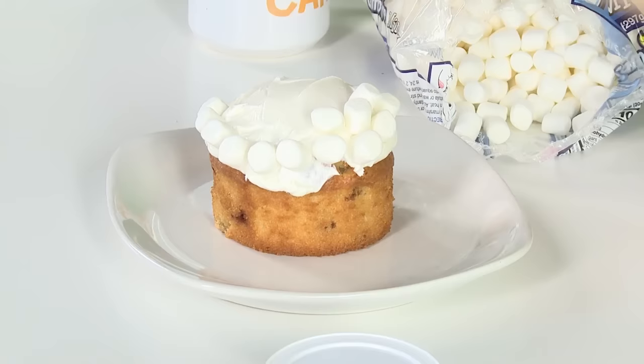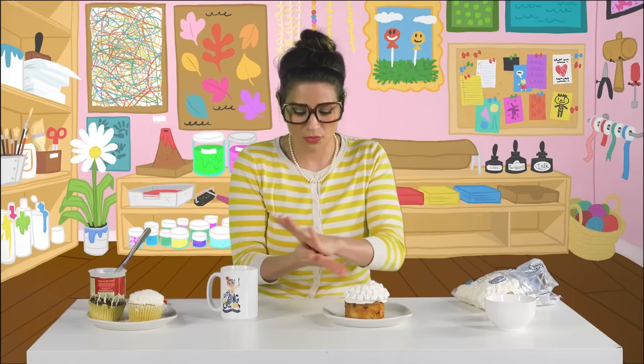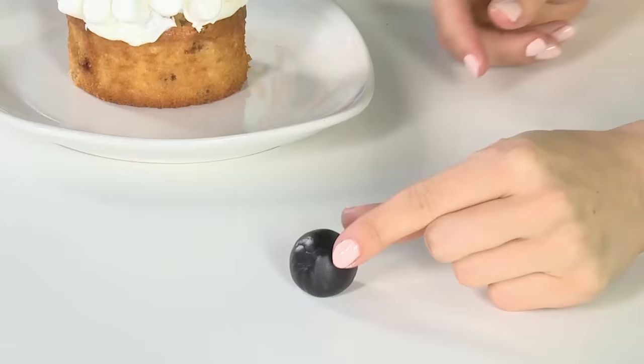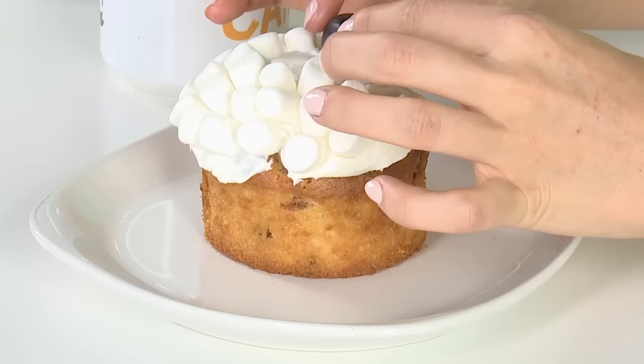Before we finish the sheep fur, I'm gonna do the little sheep head. And today we are using fondant. It's a sugary, thick paste that cake decorators use to make flowers and balloons and little kitty cats and little boxes and little soccer balls and all those things to put on top of a cake. So the first thing you're gonna do is just roll it in a little ball. This is gonna be the sheep's face. You're gonna use your two fingers to squeeze the cheeks, so it looks like that. Stick that sheep face right towards the bottom of the cupcake.